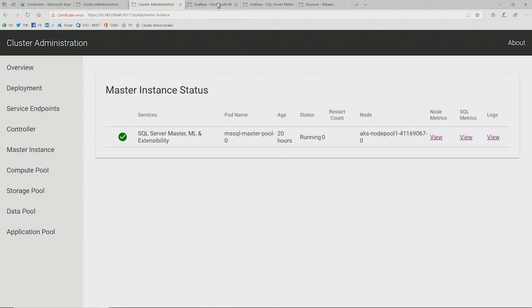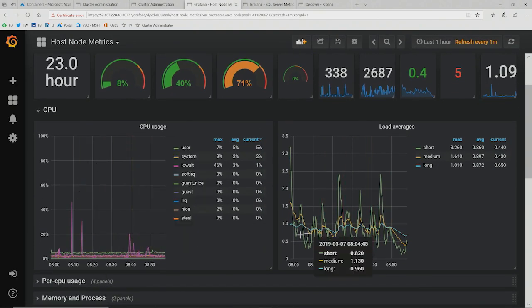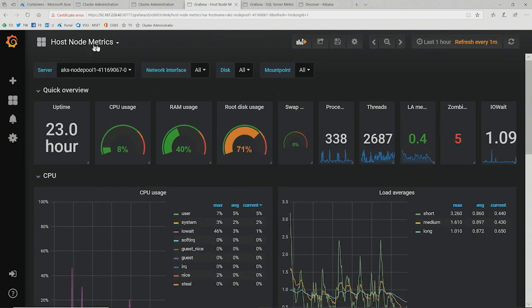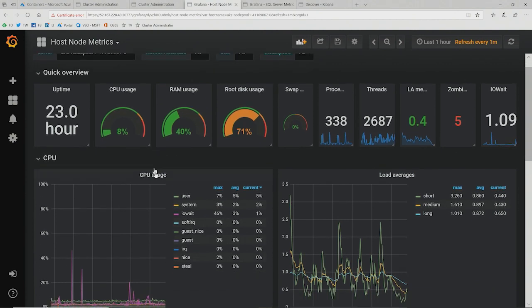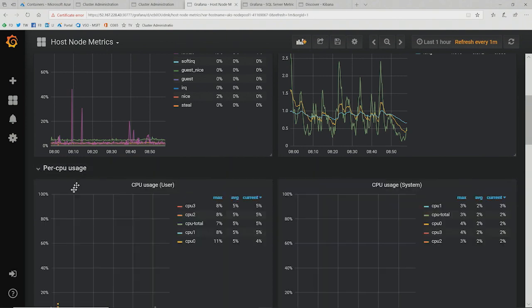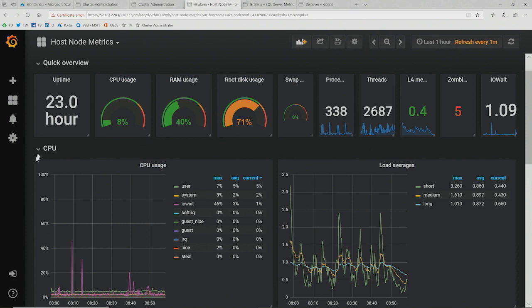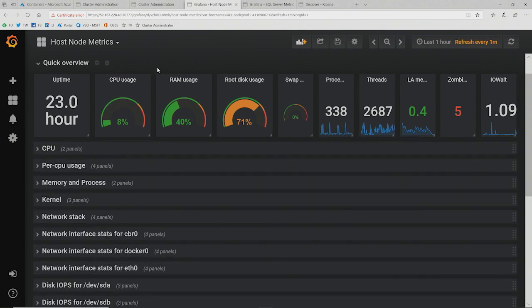Let me show you. We'll come back to this again. But look at this. Isn't that gorgeous? This is the Kubernetes part. You're looking at the host node for our node pool. There it is. This is the Kubernetes view, and look at all the stuff you can show. I mean, all kinds of information we can show in here about these things, all due to those open source projects. Fantastic.